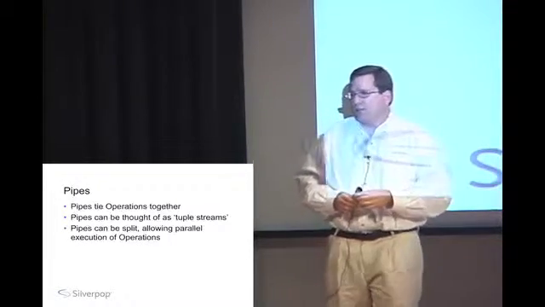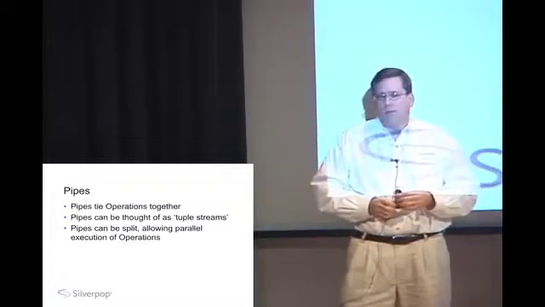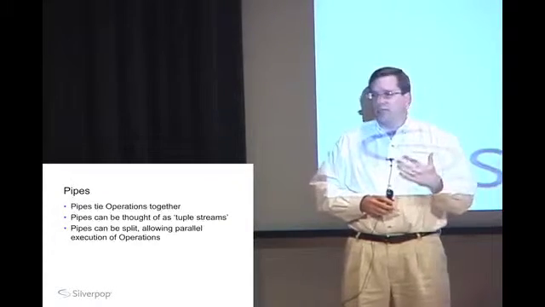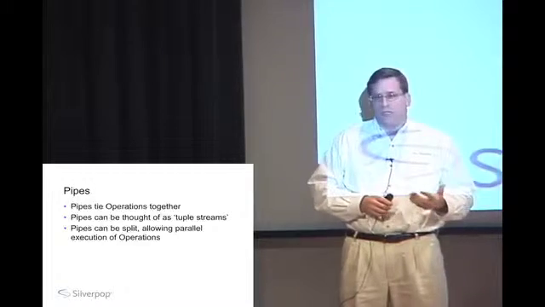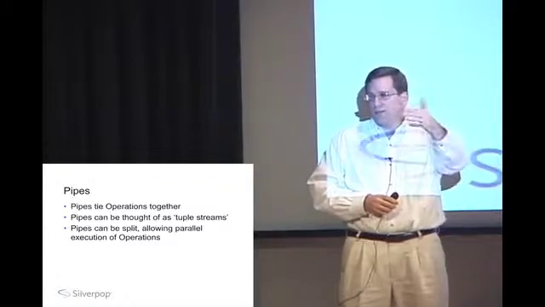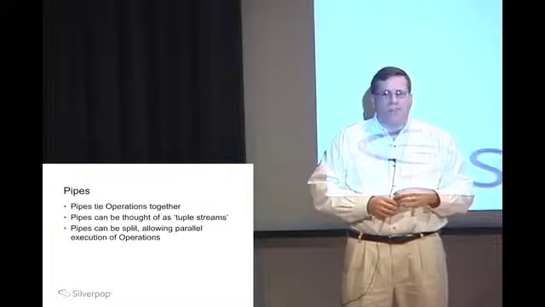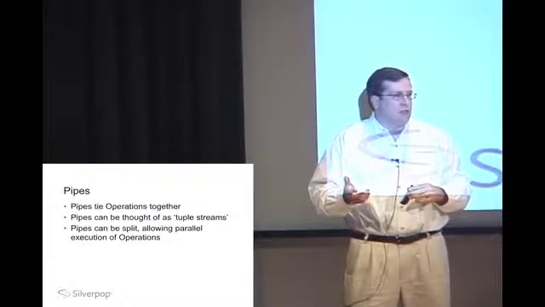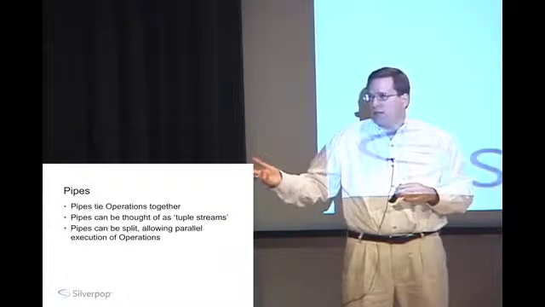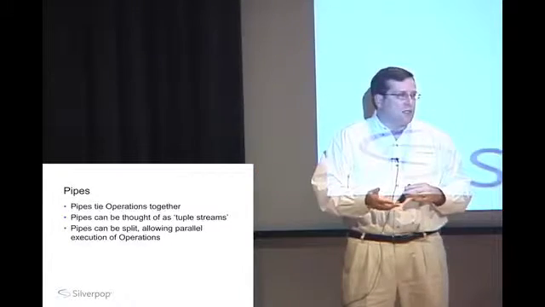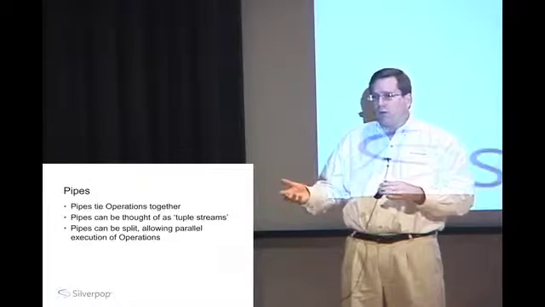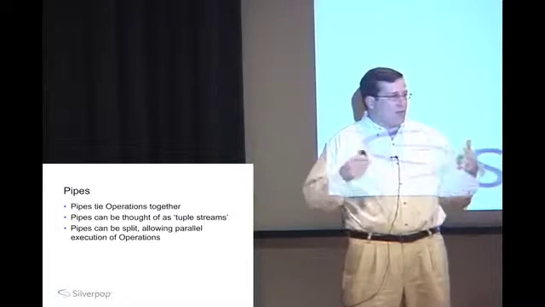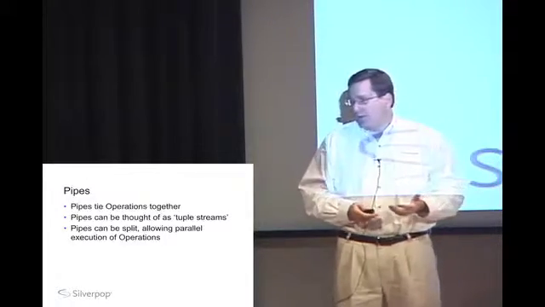Okay, pipes are the thing that tie the operations together. You think about a pipe as a tuple stream. So if I've got 50 operations that I'm going to work across the data set, I join them together by a pipe. I say, first I do this, then I do this, then I do that. This is important because when we get to the scheduler, you're going to see that the cascading scheduler is going to look at these pipes, is going to look at the operations, and it's going to figure out dependencies. It's going to figure out what can be run in parallel, what can't. It's also going to figure out maps and how many reduces, again, stuff I don't want to think about, but cascading is going to do it for me.